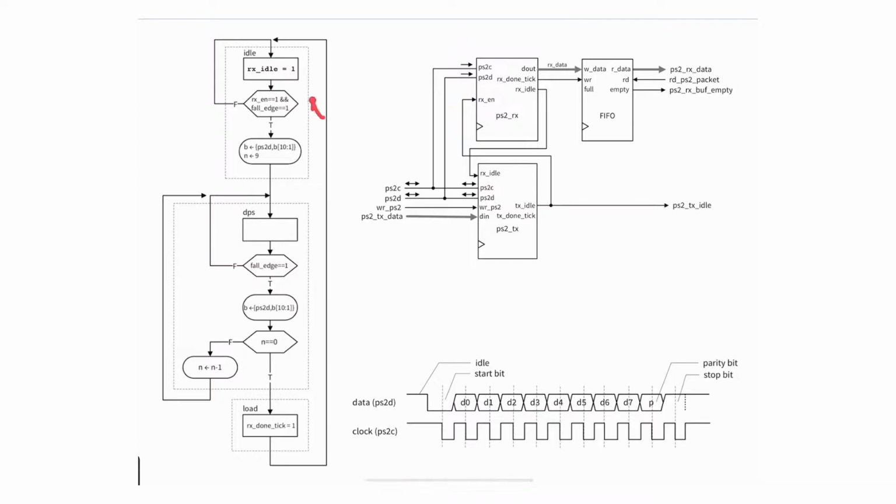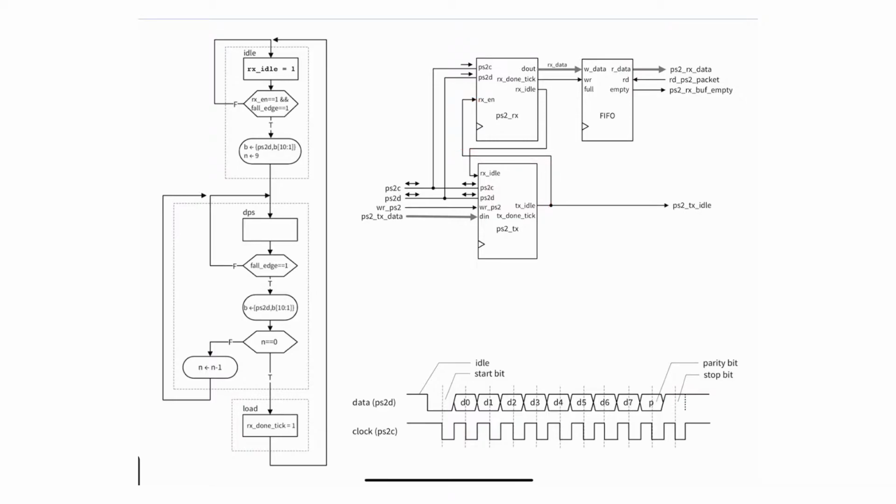In the idle state, first we're going to assert the RX idle, which is here. That tells me that the receiver is idle, and that you can transmit. That's why we need it. And then it keeps checking the following question: is RX enable set in here? Basically, am I not transmitting? Because you're only enabled when you're not transmitting.